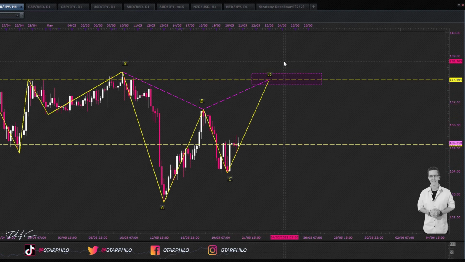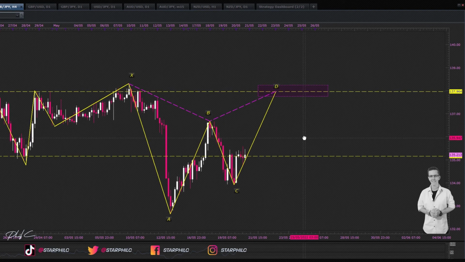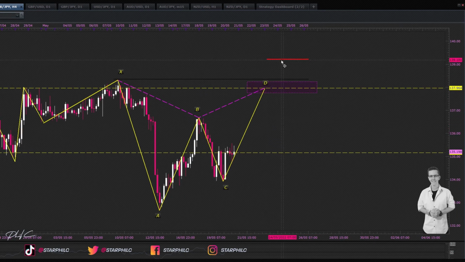Price action pushes up. This is actually a really nice setup. You could get involved for a continued move towards the downside as well. We have really good stop placements on this trade because stops go above your X point looking left, right? Stops go above the X point looking left. So your stops would be right here. Make that red. Stops would be here. Your entries would be at the D point completion, and targets.